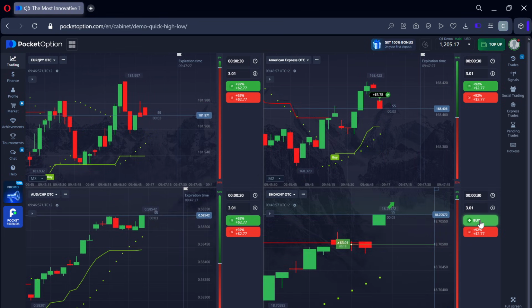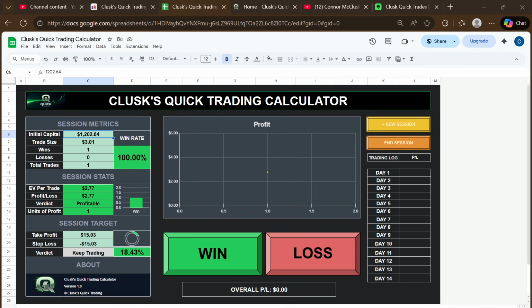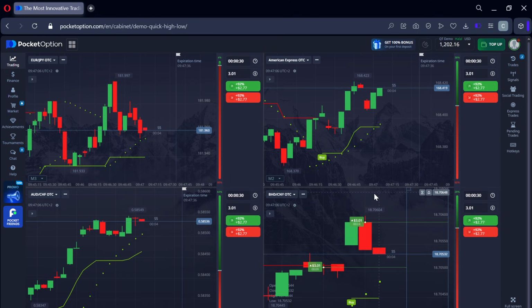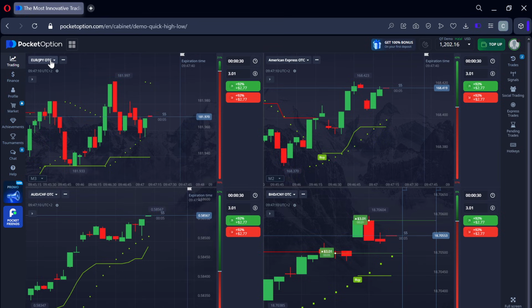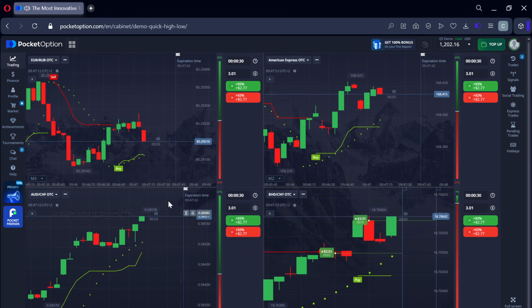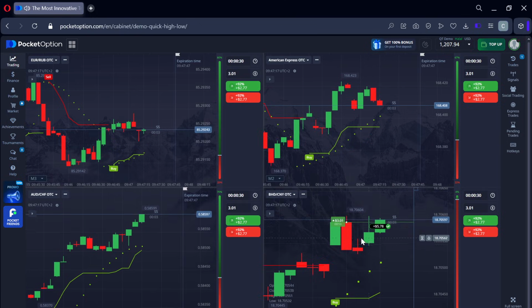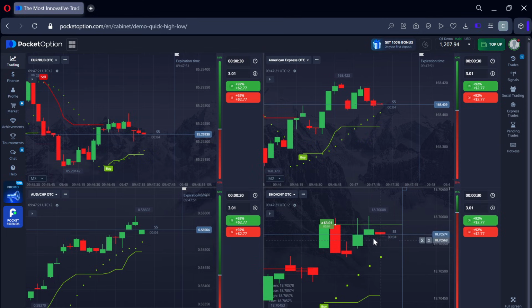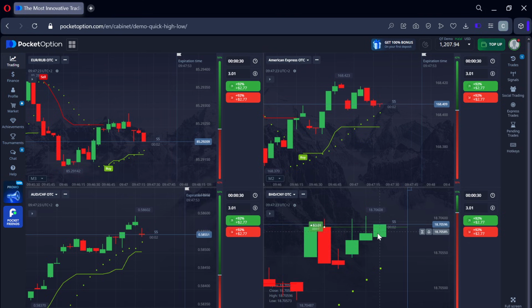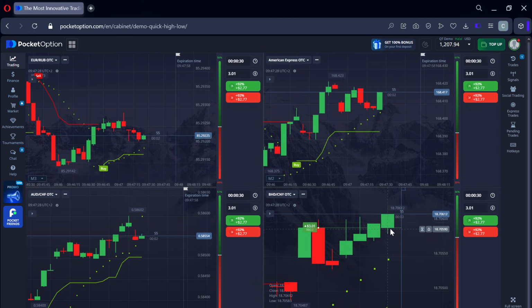Okay, that trade on the top one. So we're going to wait for this one to close. Then we're going to take another buy. Right, so that is another winning trade over there. Now we are going to let these two trades play out and see how they do. Whilst they do that, we're obviously going to keep looking for entries. So let's do that. Okay, that trade won over there, so we're going to adjust that for the win. And then we are obviously going to see how this trade plays out. We've got 5 seconds left over here on this trade, so let's see how it ends up finishing.